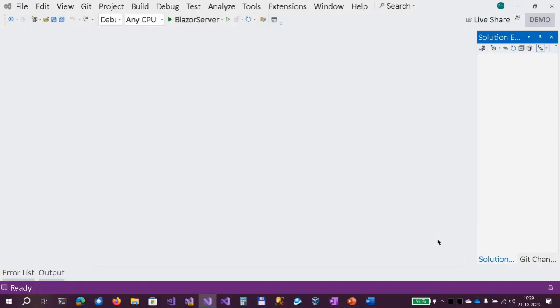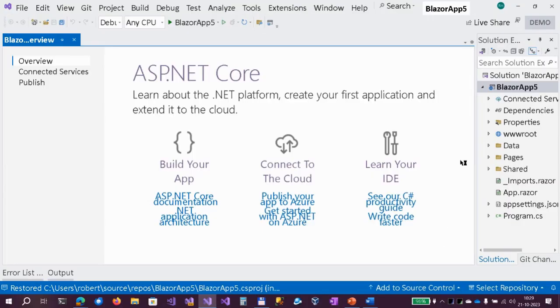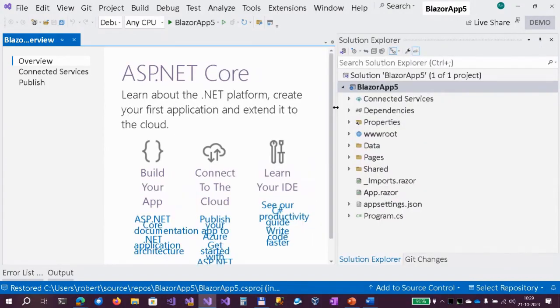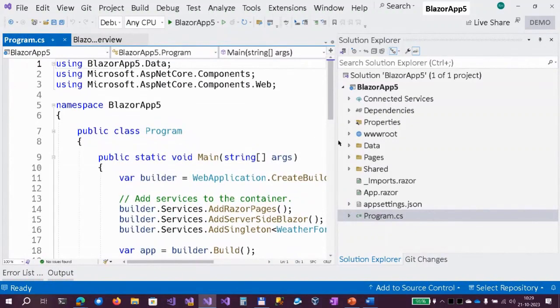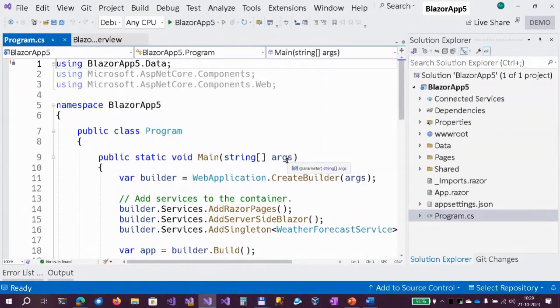Okay, long story short, this thing is going to do something, and it's going to give me a page with some reading materials, etc. I'll skip that for now. On the right-hand side, you see the structure of this Blazor application. There's a program.cs file, which is basically the start of the application. This contains a function with the name main, which is the normal entry point for every C# application. So the Blazor application is a C# application. It gets compiled into a C# compiled assembly. Of course, since it's a web application, it also has to have other stuff, but this is the entry point.